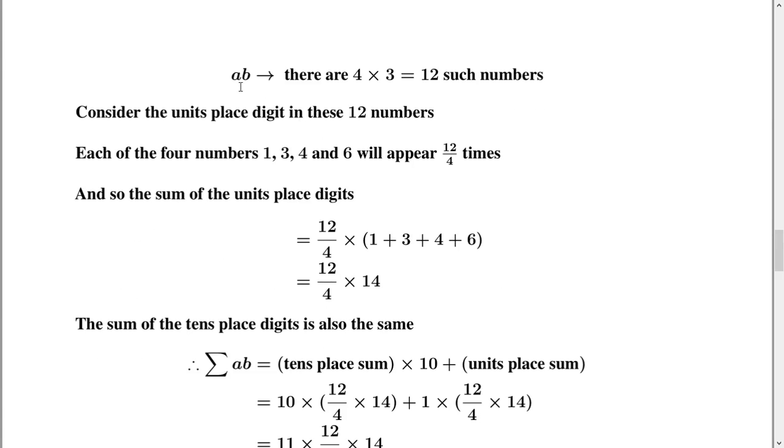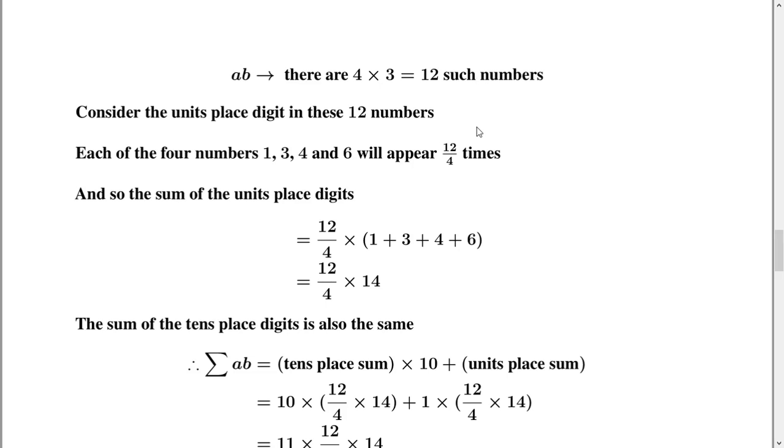For all these 2-digit elements, let's first find out how many such elements are there. I mean, for how many such numbers are there of the form AB, where A and B are independent digits. Not really independent, they are individual digits. So how many such 2-digit numbers are there? For A, we can choose one of the 4 values in K, right? So once we have chosen one value for A, we would be left with 3 values for B. So the total number of such numbers is 4 times 3, which is 12.